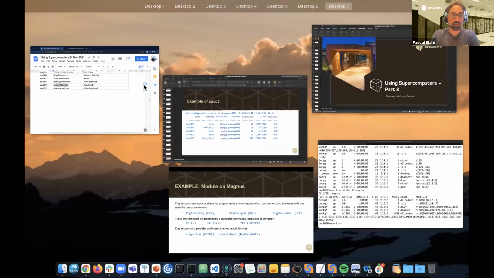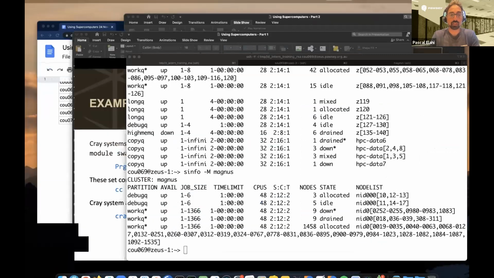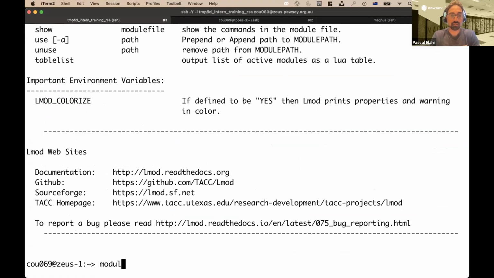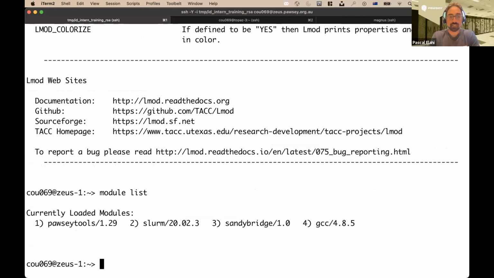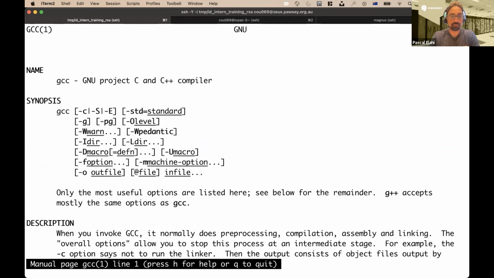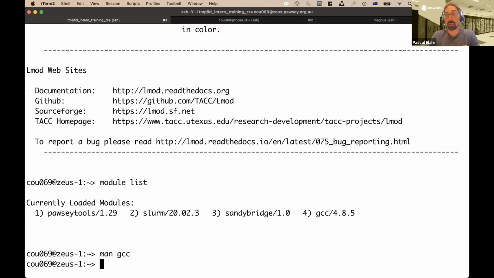Here I'll just do module list again. I have GCC here, so I have the GCC compiler, right? The GNU C and C++ compiler that allows me to build codes from source and then execute them. Essentially, it provides the executables.